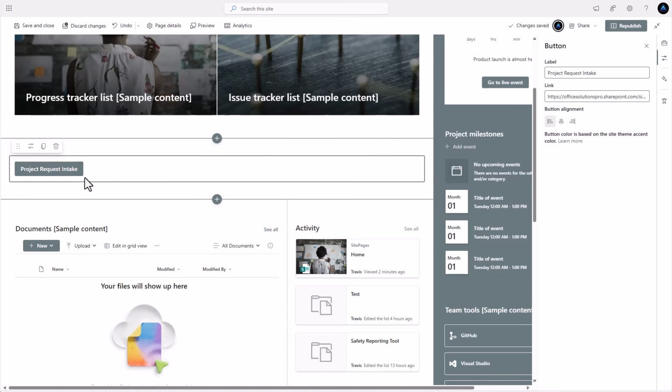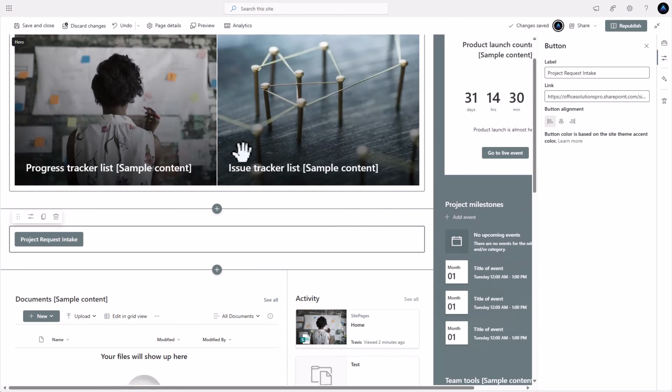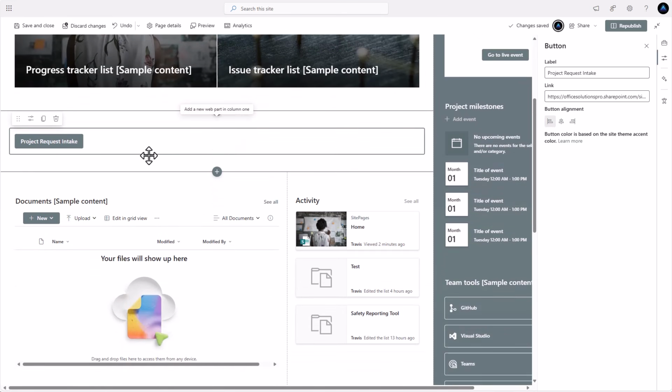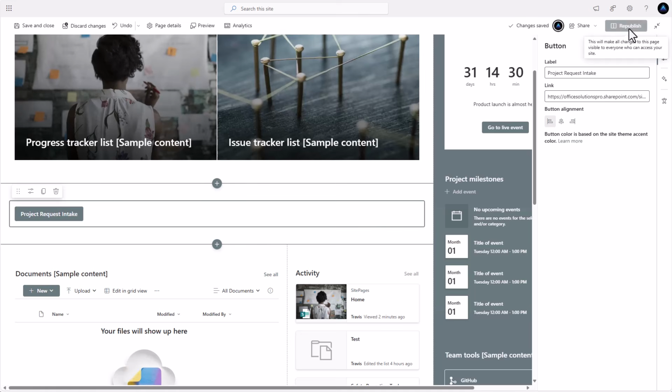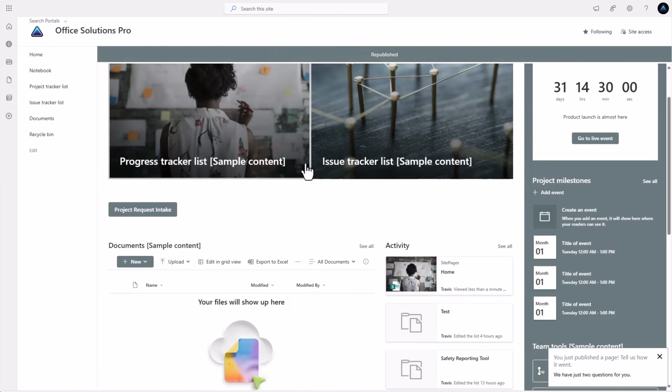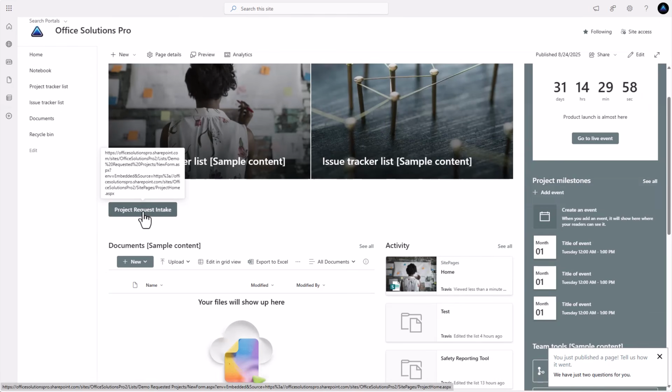And we might adjust this. Again, this entire page is probably going to change quite a bit as we build this portal out. This is just kind of the starting point for this. Let's go ahead and publish. And there we go. So let's go ahead and test this out and see if we get the effect that we're looking for. So we'll hit this.